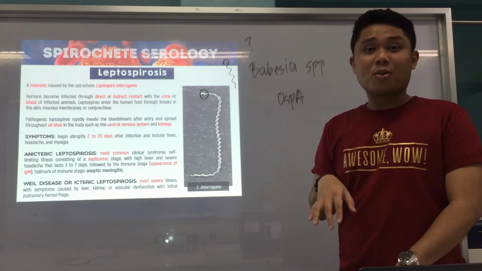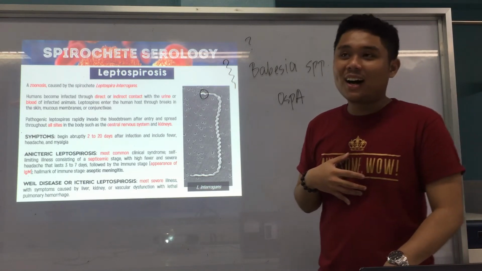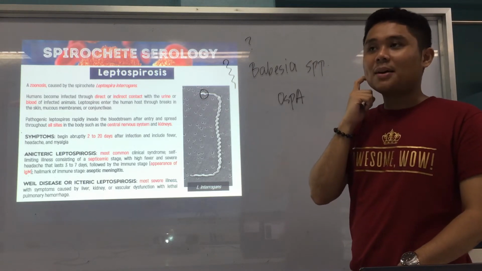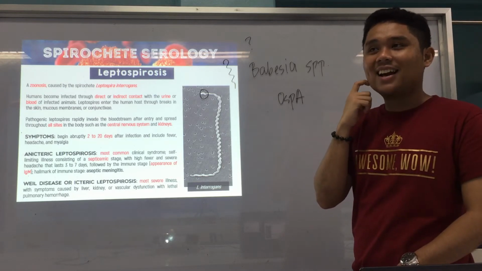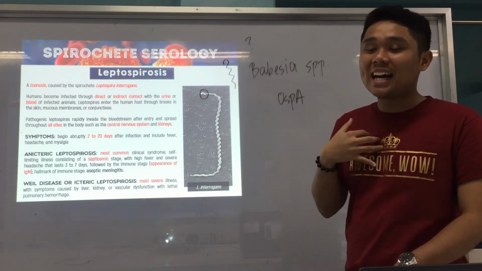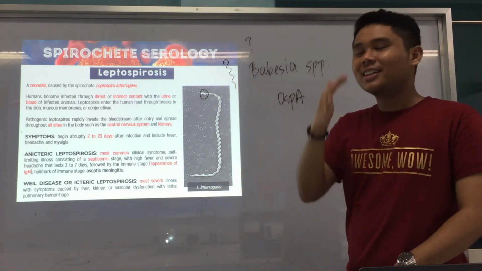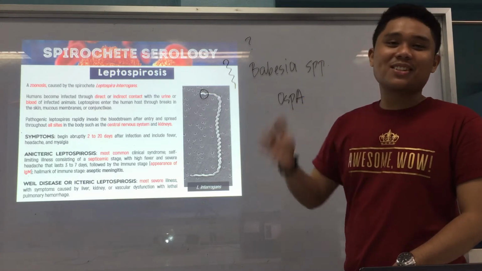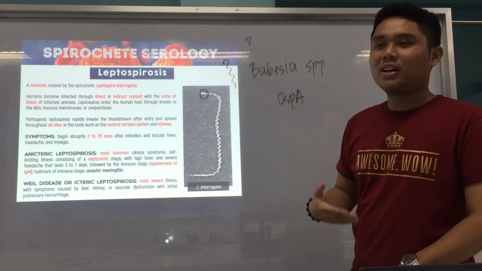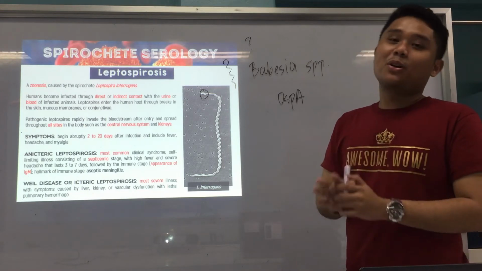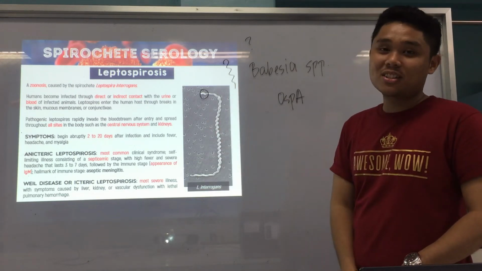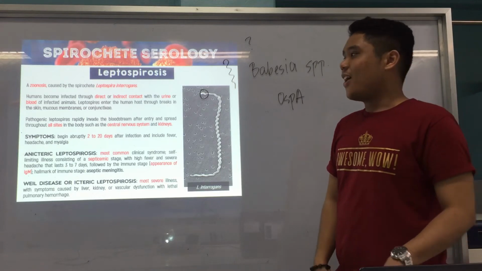It came out in your exam before. I remember in intro to micro, some of you told me, sir, a spirochete came out, but the question was a spirochete with hook ends that resembled a question mark. And I did not mention that when I talked about spirochetes. So, sorry class, I didn't mention that. I thought it wasn't needed yet, but it came out in Ma'am Gemma's exam. So, apologies. But now you know: hook ends, looks like a question mark, Leptospira interrogans.